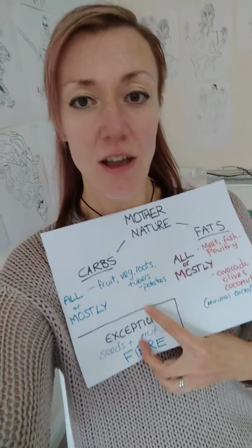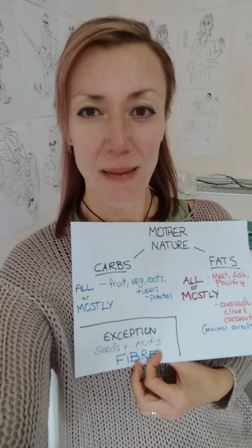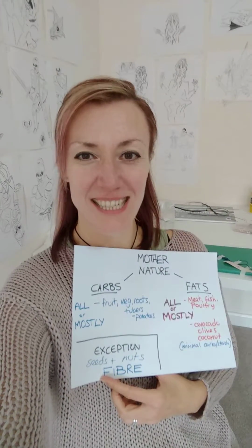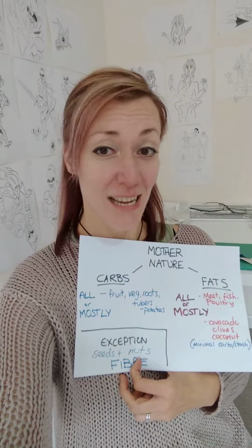If you mix some sugar or flour, some carb energy, into hot water, it's going to dissolve. Whereas if you mix some oil in that water, it's going to stay separate. So they are very different. And just to finish, the exceptions in nature where both starches and fats are found, such as nuts and seeds, she packaged with lots and lots of fibre, her natural packaging, her hairy porridgey plug holes and sticks down a stream, to help slow the onslaught of those two energies arriving at the same time. So we began to grasp that concept.